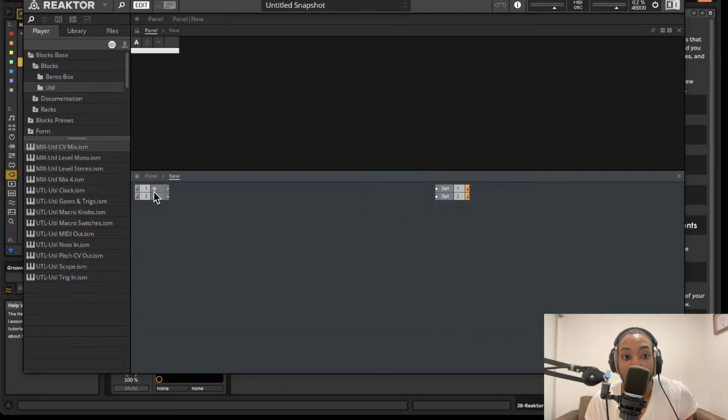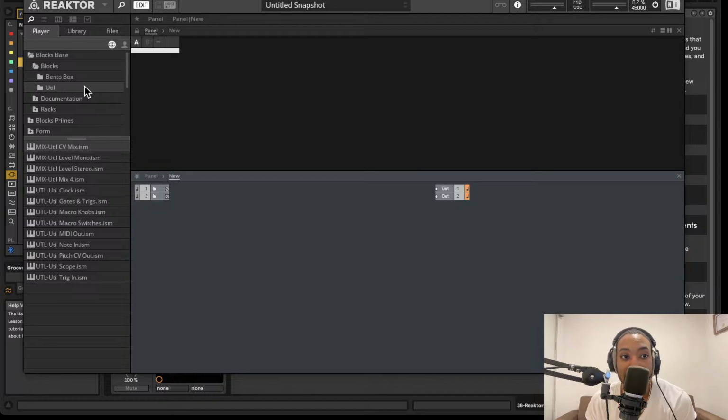These inports are for something else. We don't need them right now because we're inputting through a MIDI keyboard. If we were inputting through, let's say, a synthesizer, or we were patching from a device inside of Ableton, we'd probably want to use those inports to send signal into that device and outside to our out ports, which are our speakers. So today we're going to build out a pad.